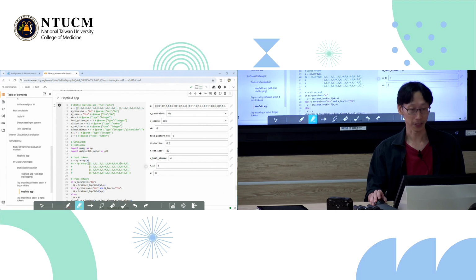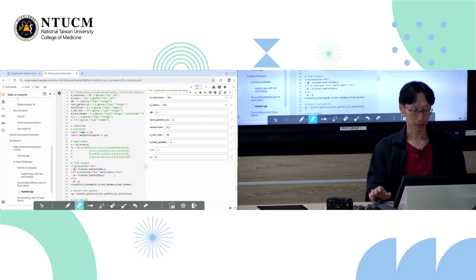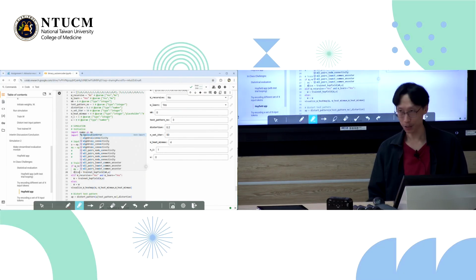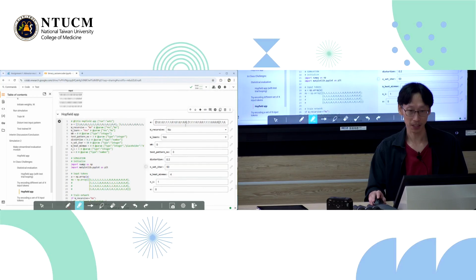Recursive, no. Learn, yes. This is the default setting. I want to train Alice, Alice's brain. So I train Alice on this input array A, which right now is this one.